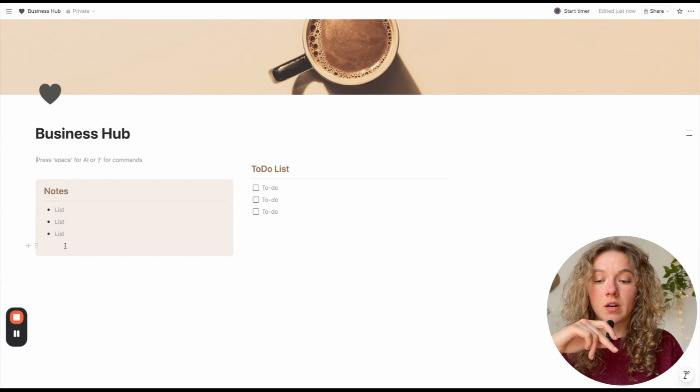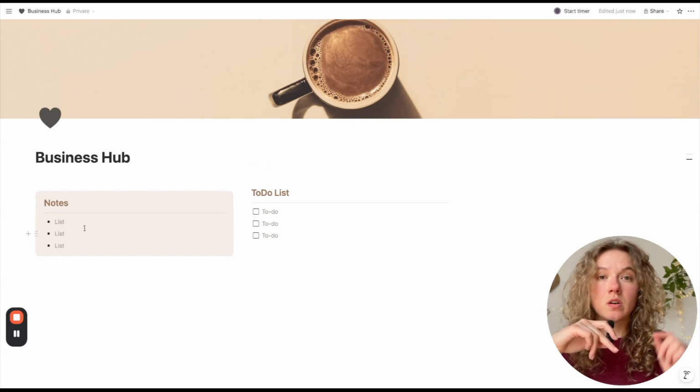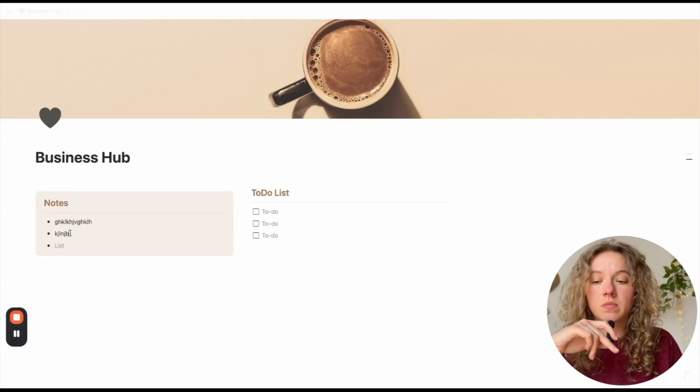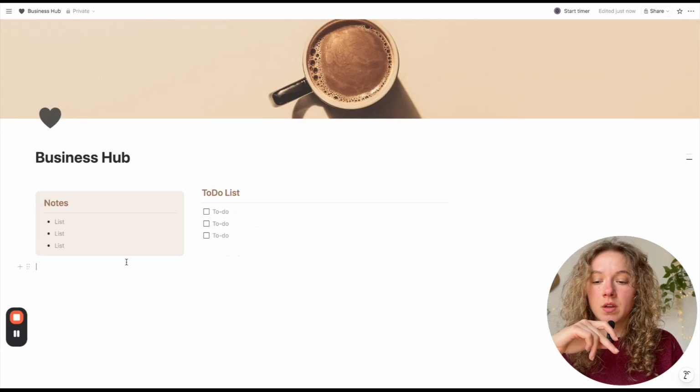So now we have what I call a sticky note inside Notion, like a post-it. This is for quick notes, quick reminders, like, oh, I just jumped off a call with a client, I don't want to forget this, let me just put it in here. And then you can take your notes, and at the end of the day or at the end of the week, make sure you review this and store that information, or you do those tasks, and then you can forget about it. So now we have the first section in here.